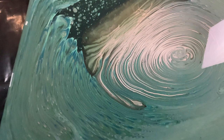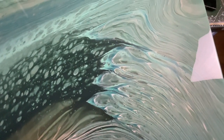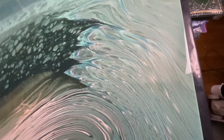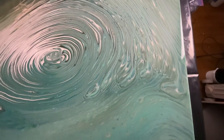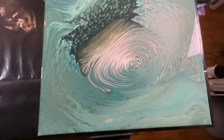Putting that white in the bottom of our cup served us well for our middle end, whatever you want to call it there. I really like the fingerlings in this. They're there, but they don't overtake the whole thing. I think they're pretty. I love the soft look of this. I usually don't get that. Usually mine are bold and weird and I really like this. I think it's very pretty.